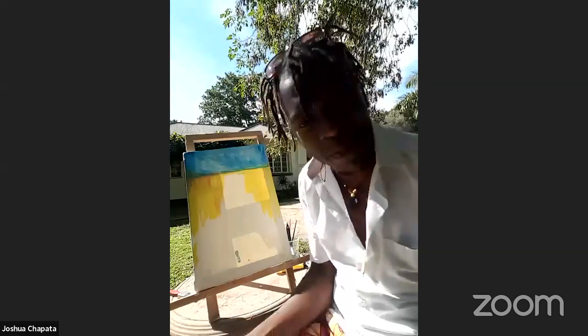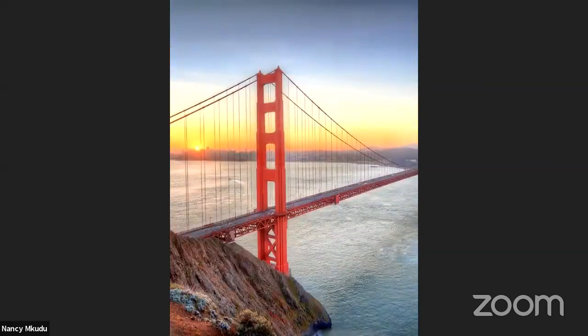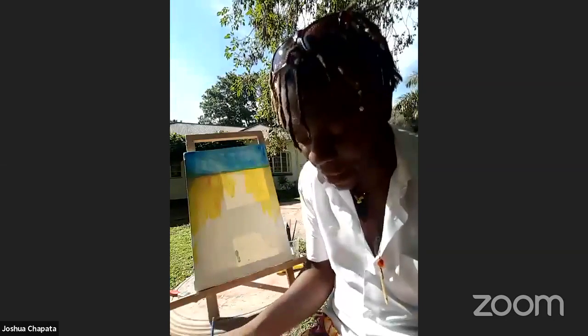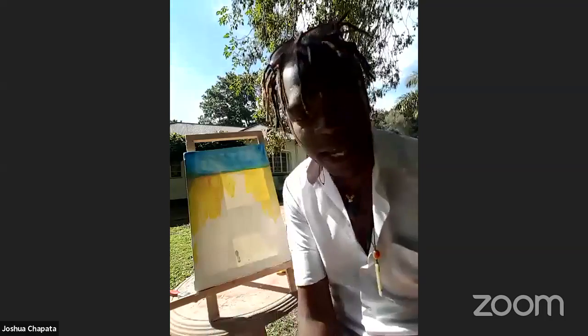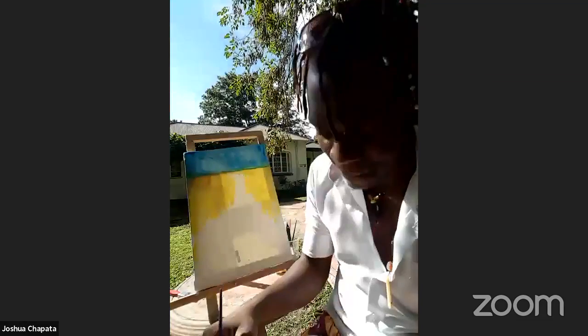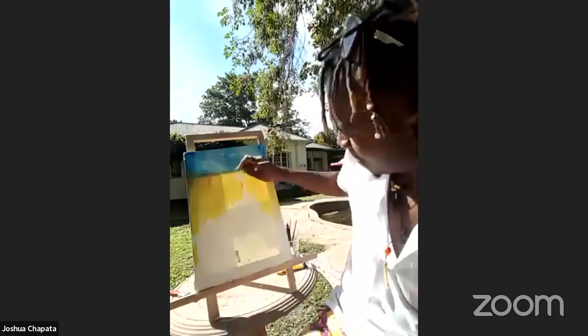How long have you been painting, Josh, if I may ask? I've been painting since I was in primary school. Like that's like wow. So I've been basically painting most of my life. But now you only realize, when you have grown up a bit, that this is actually something you can do for a living. So that's how it is. But during the initial stages, it will be just for fun. Yeah, life, things have changed now. You can exactly make a living.